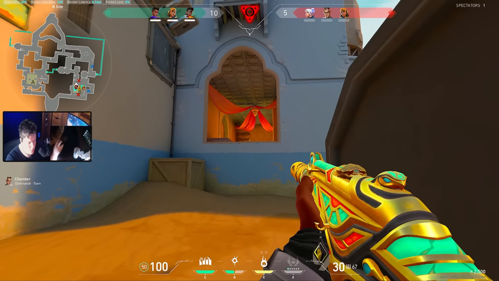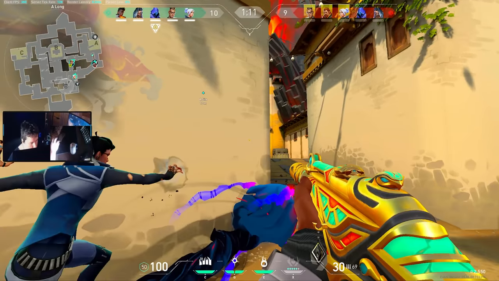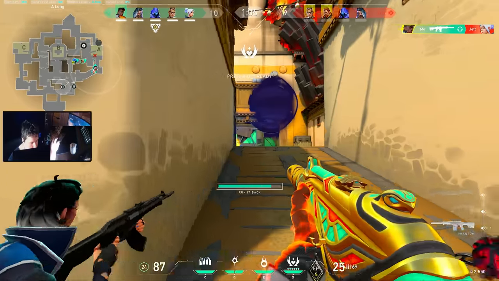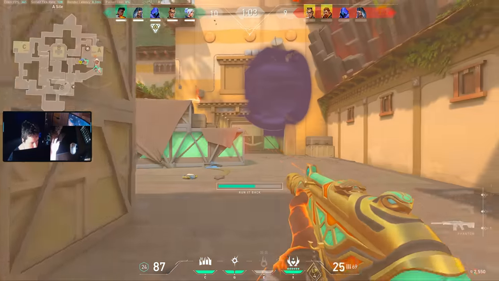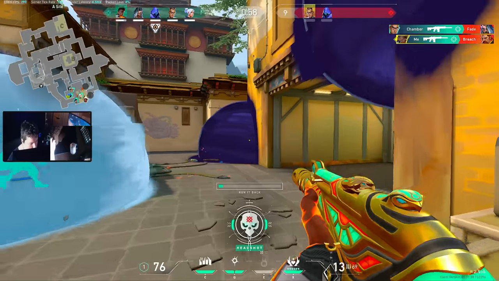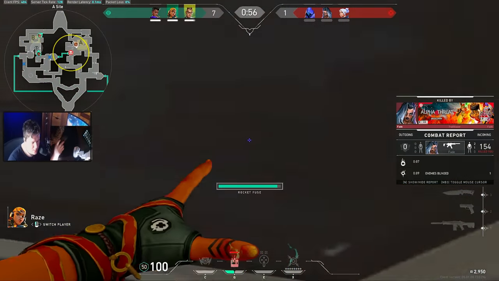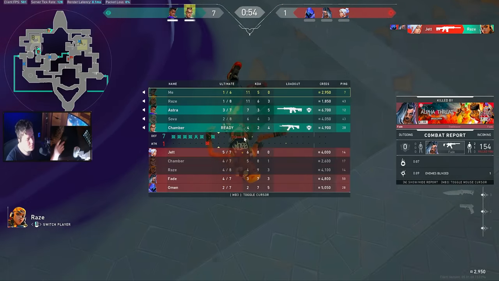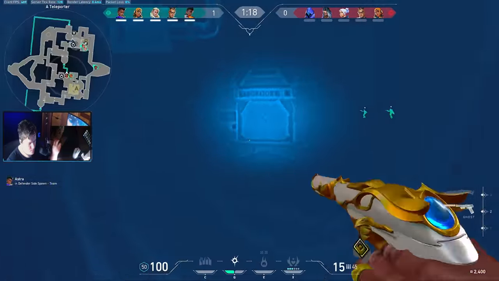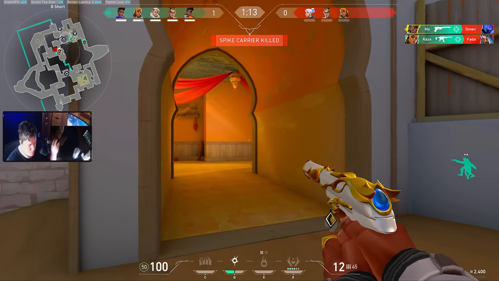I'm dead. I'm so dead. Bring them down. Come on, let's go. Careful now. He hits that, bro, that will be an insta triple kill. Satchel out.